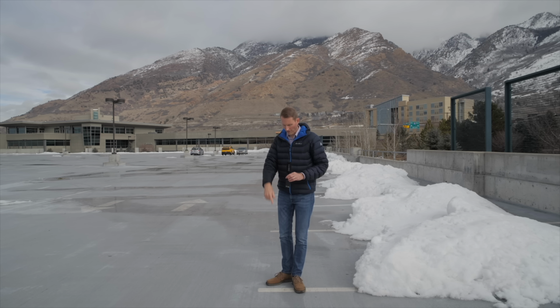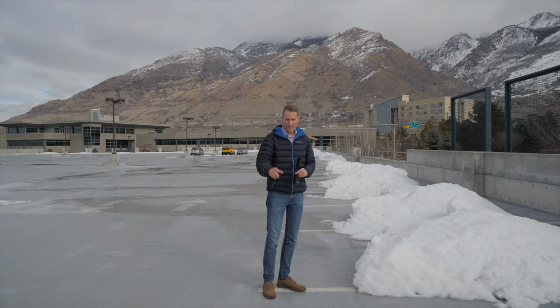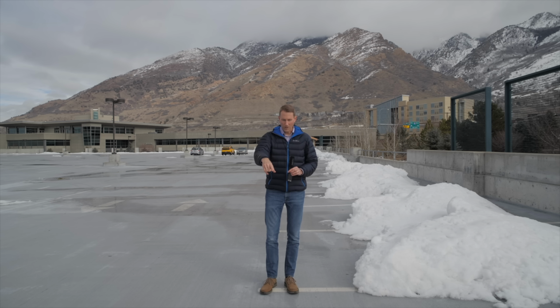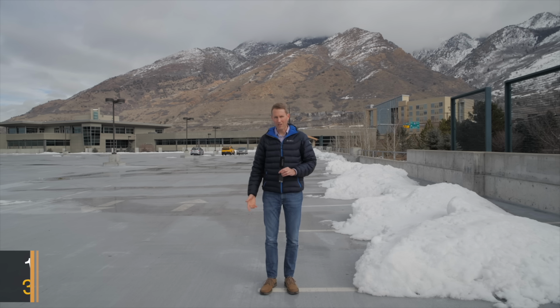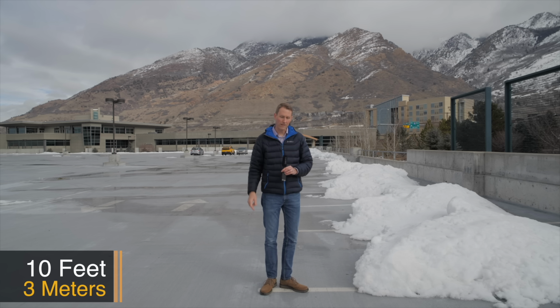Outdoors, not so much. So we've got parking spots here, which I've measured at about 8 feet per. So right now we're one away plus another 2 feet to the camera. So this is about 10 feet. We'll put the conversion to metric over here as well. So I'm going to go ahead and turn around.